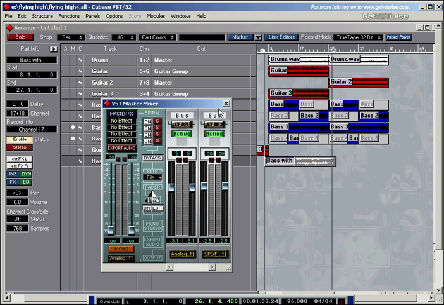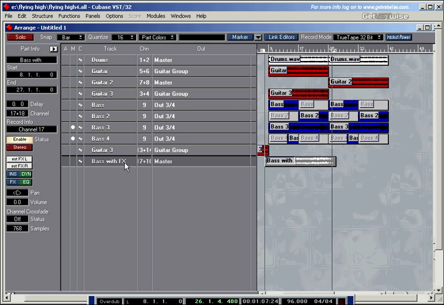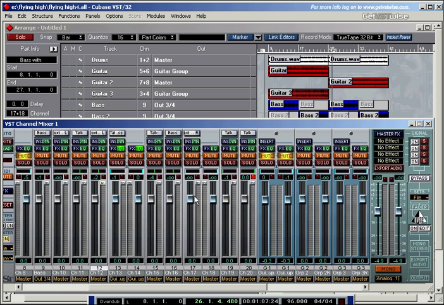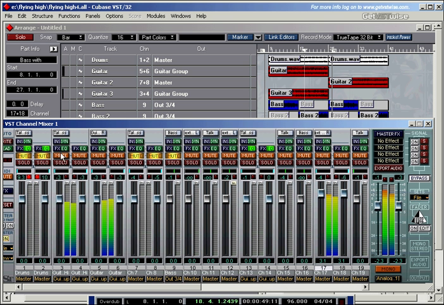So here's the new bass part, and let's listen to it in context. We'll bring up the volume on this one here. Channels 17 and 18, let's quickly double check where they've been routed to the master. So we'll solo this channel and listen to the new bass part. Yeah, you can hear it. And I could mute the original bass and just play the new bass if I wanted to.